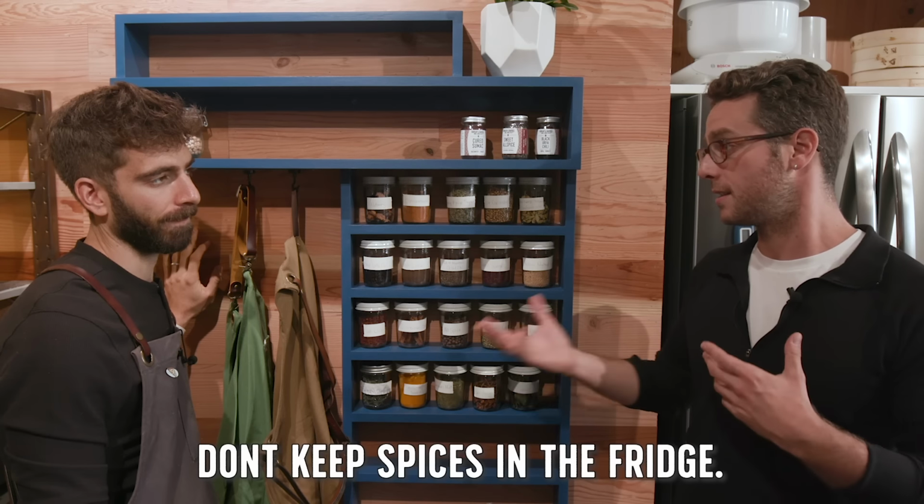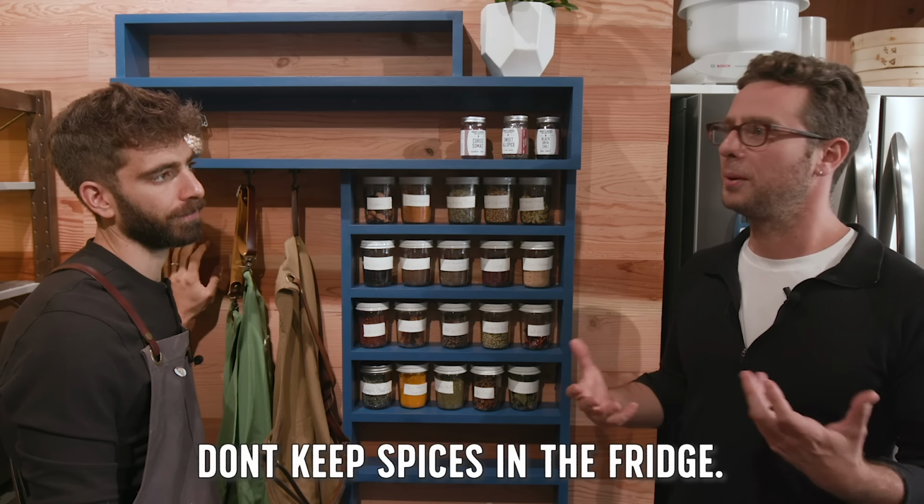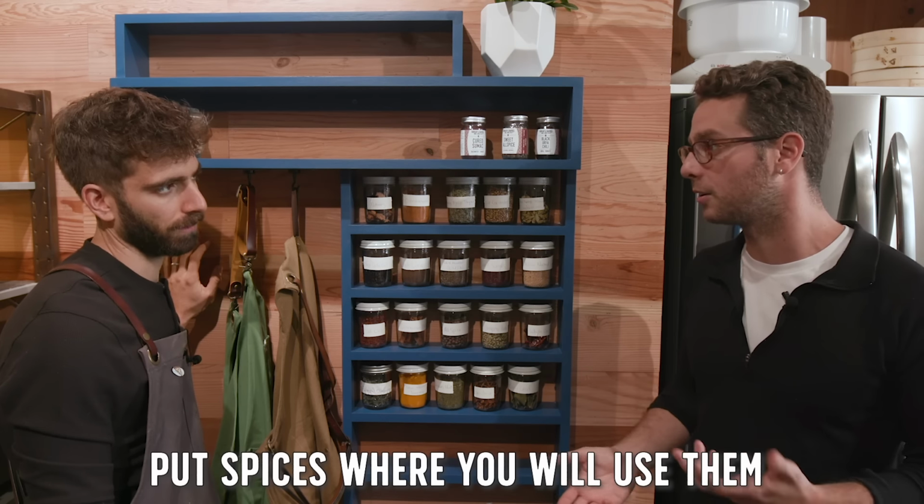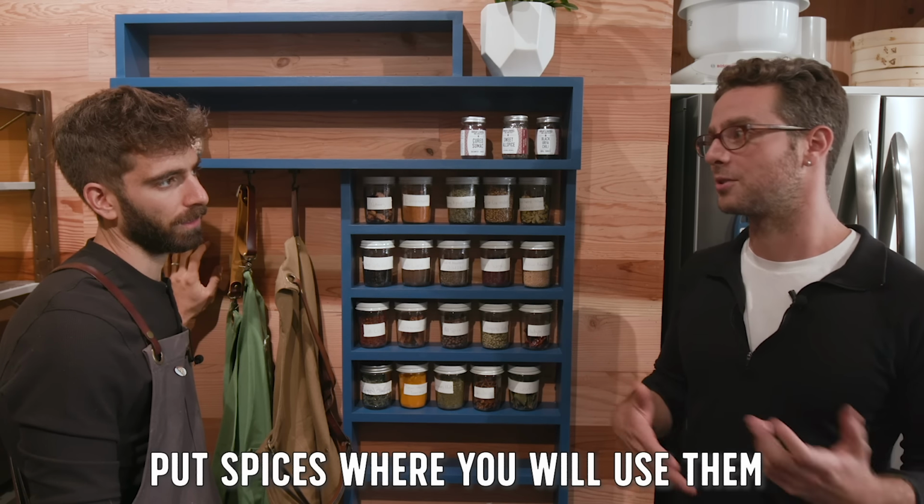Some people like to keep them in the fridge, which I don't recommend because it builds condensation going in and out. People get very worked up about keeping spices out of the light, away from the heat. I think the most important thing to do is to put them in a place where you'll use them regularly. The point is not to store them, it's to cook with them.